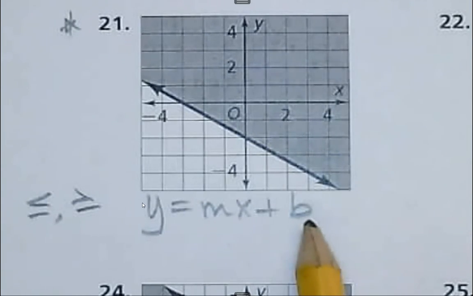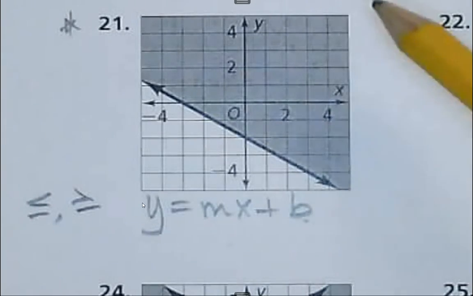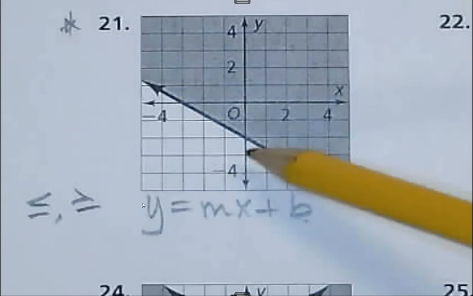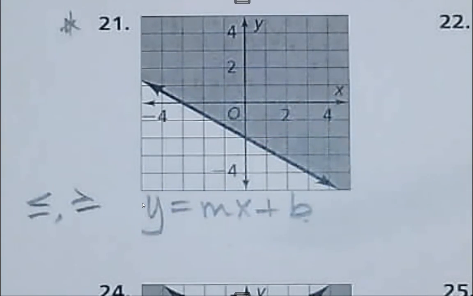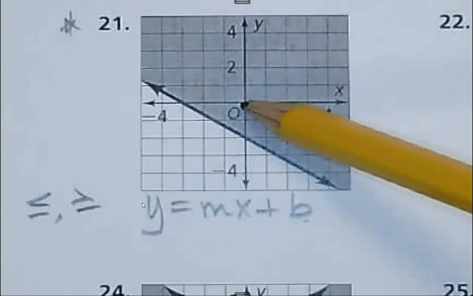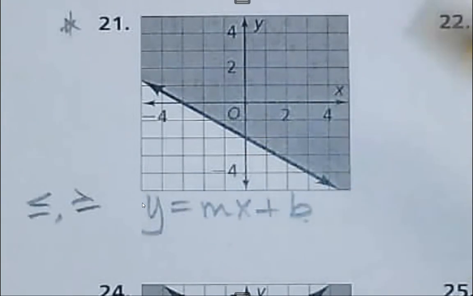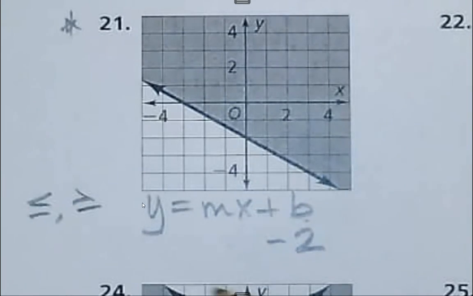Well, the first and probably easiest thing to do is look for this y-intercept. Look for this b. Well, if you notice right here, there's a -4, so that means these are going down by -1s. So you got to be really careful with that because sometimes they will throw in some different scales on you. So if we look at this, we start here at the origin, we go -1, -2. So I know that my y-intercept is -2. Guess what? I'm going to go ahead and fill that in. And we know there's going to be an x right there. That's just standard in our slope-intercept form.